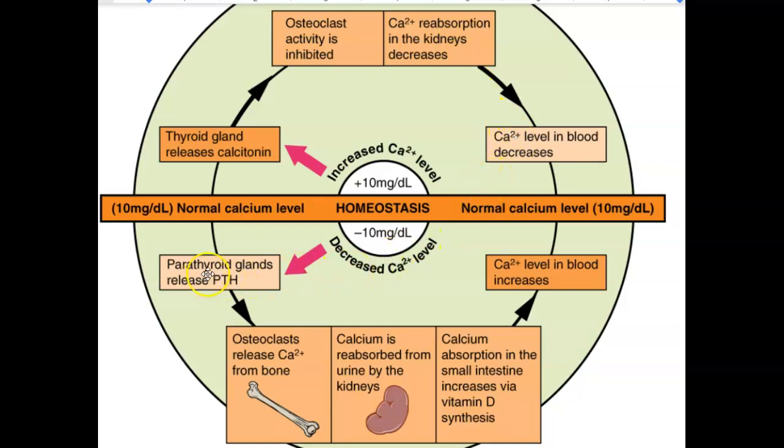However, if there is not enough calcium in the blood, then the parathyroid gland releases its hormone to invigorate osteoclast activity, signals the kidney to absorb more calcium, and it also signals the small intestine to absorb more calcium, which they can do because they have vitamin D. This leads to a higher level of ionized calcium in the bloodstream, and this is considered a positive feedback loop.